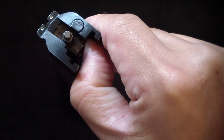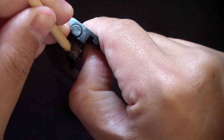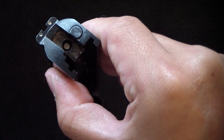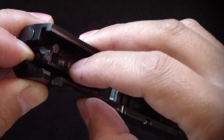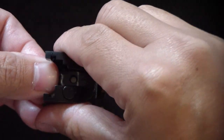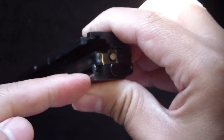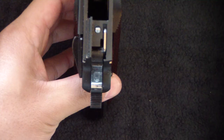On a positive note, the firing pin stop in the slide makes it easier to reinstall the backplate by pushing into the firing pin stop and using a tool — in this case a golf tee — to push it through. Releasing the firing pin stop holds it in place, then you put the backplate back in, push the firing pin stop to reset it, and you're ready to go.